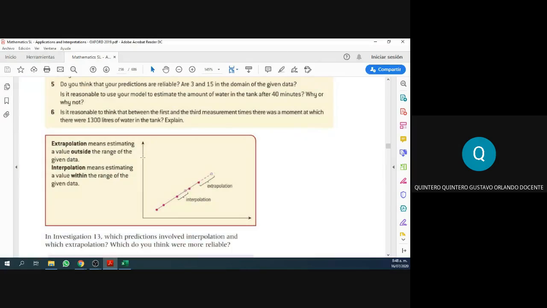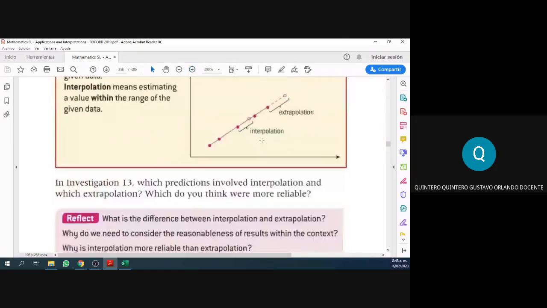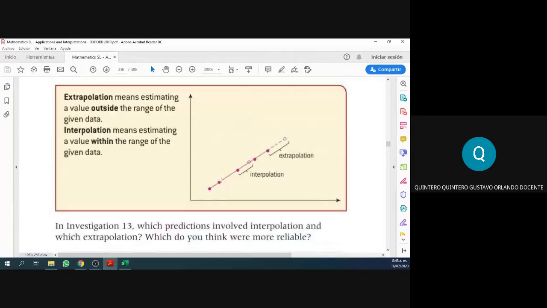All right. Extrapolate, as the drawing says here, look, the red dots, let me just make this a little bit bigger. The red dots are going to be our data. So in this example, we have 1, 2, 3, 4, and 5 data points. Extrapolation means taking the data and finding a next point, a point that is outside of the range of the data. Remember, since we have points in a plane, we can talk about domain and we can talk about range, right? Do you guys remember that or not?